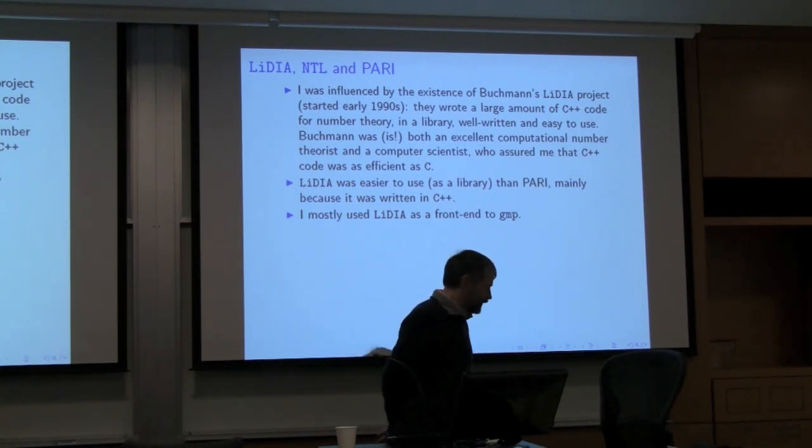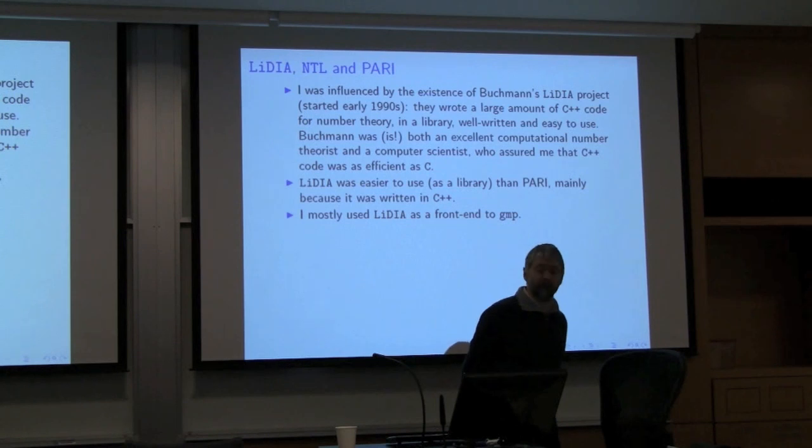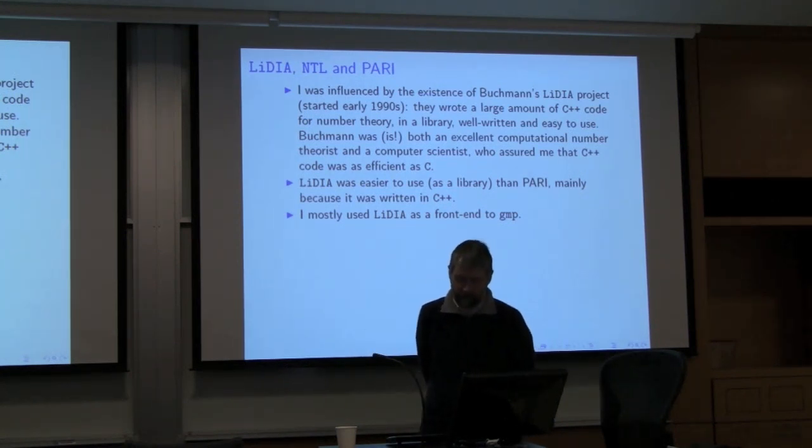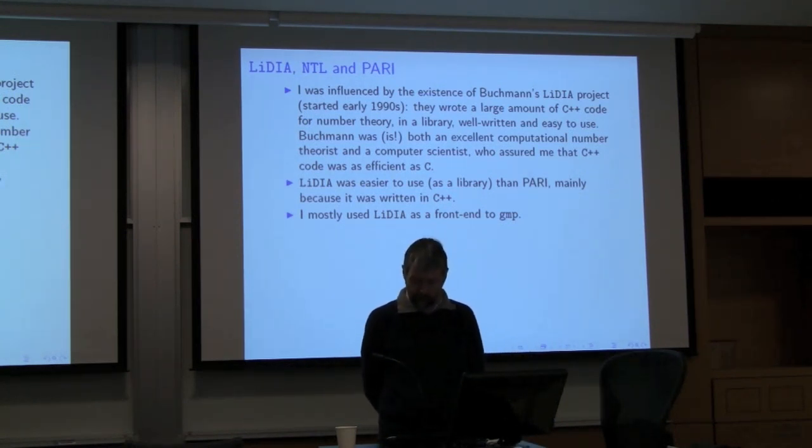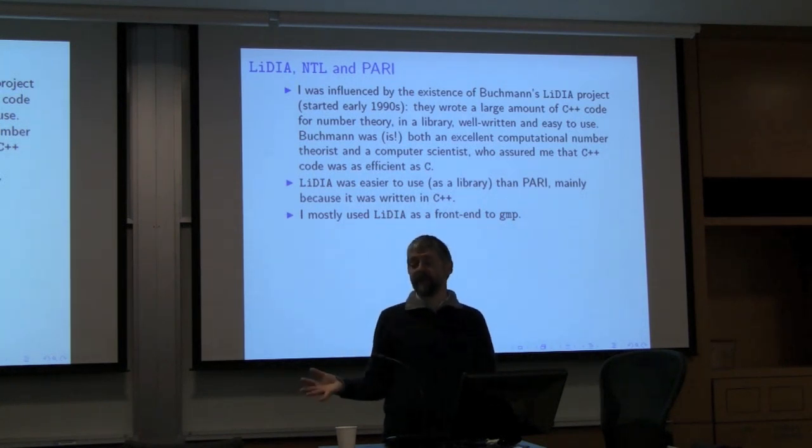Although LiDIA had all this functionality of number fields and so on, and even elliptic curves, I already had my own elliptic curve code. I didn't want to switch wholesale into LiDIA, because that would have tied me in really closely. If I'd thrown away my own elliptic curve code and just started adding to LiDIA, then I would have been tied to that in a way that would have meant I could never leave it. So I ended up using LiDIA mainly just as a C++ front end for the multi-precision arithmetic, which was, I think, the GMP. And I think now there are other much simpler front ends to GMP. By front end, I mean just a C++ interface.